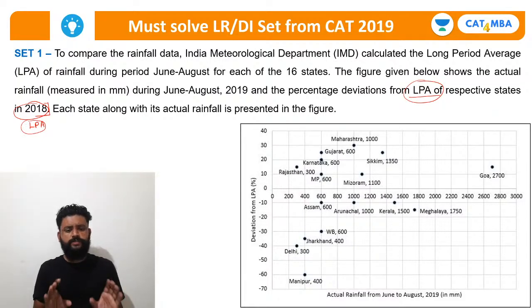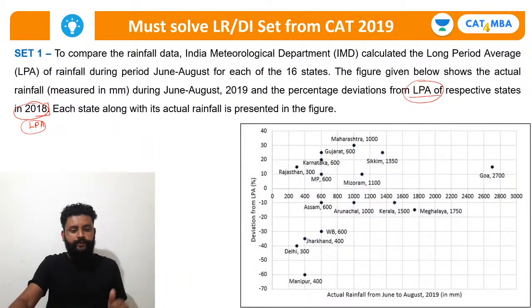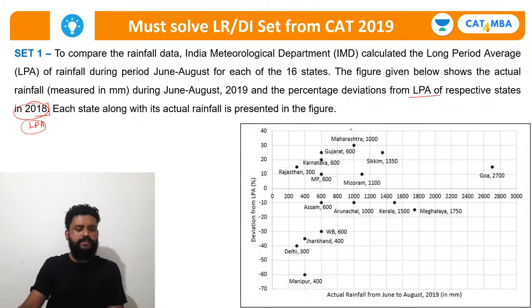So sub questions, we'll jump to the sub question later. I mean to say, just understand the information first. It may happen that sub questions में कुछ information दिया होगा या नहीं भी दिया होगा, totally depends. इस पे भी questions पूछे जा सकते हैं. So अगर तुम LPA calculate करो, can you tell me for any of the states, let's talk about Maharashtra.